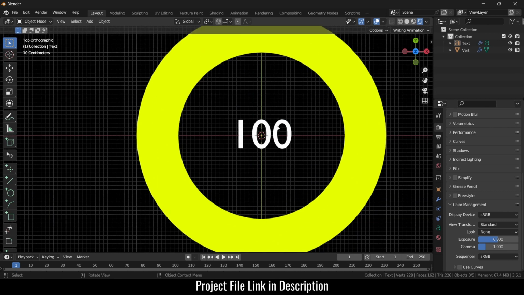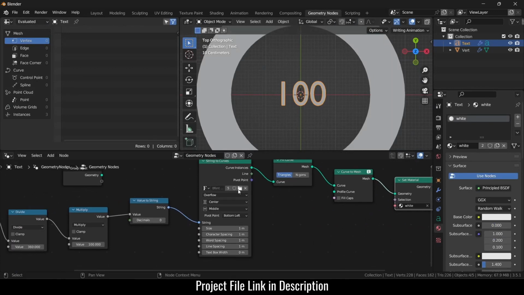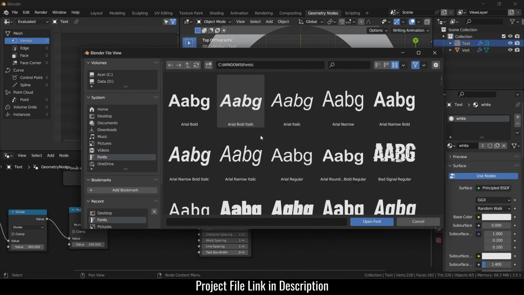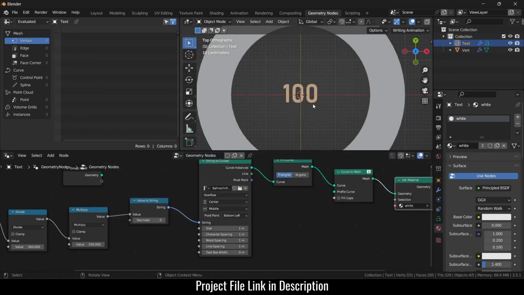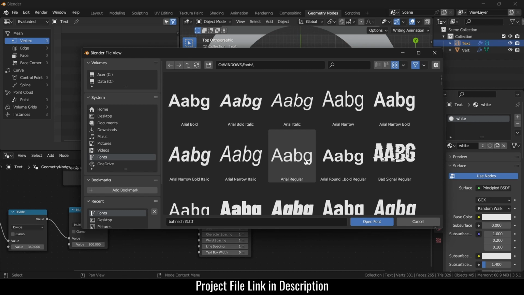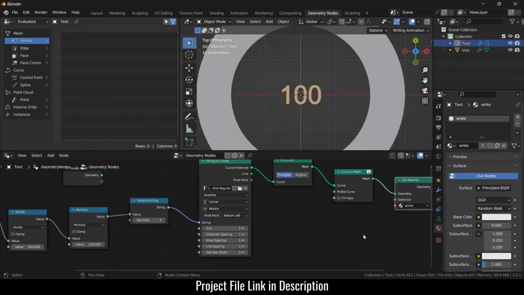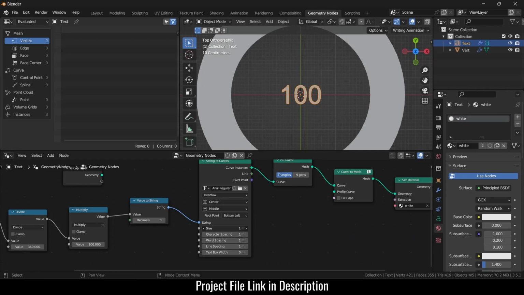And this text style, I don't like the font style. So I will go to the geometry nodes, click on here and select any font style that I think is okay. So this one, not that great. Arial, yep, is garbage though. So select, let's increase its size, sorry. 1.5 is fine.